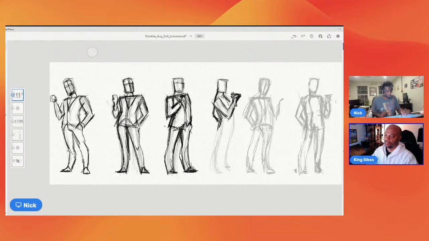Got a little bit of that back arm showing through there. You can see I didn't go low enough here.